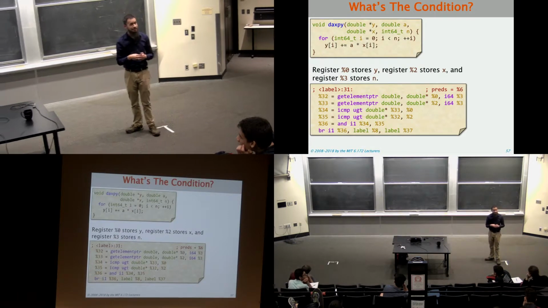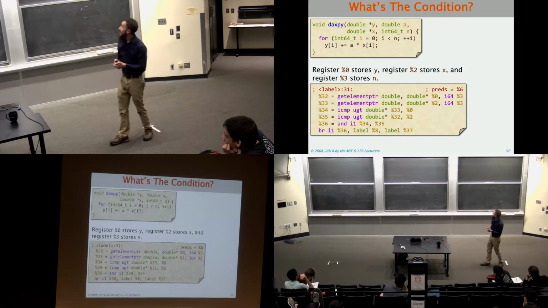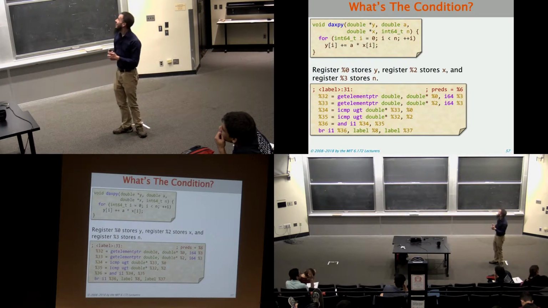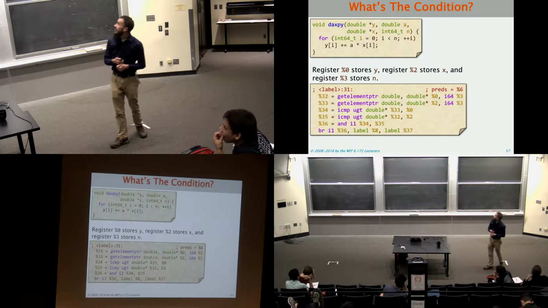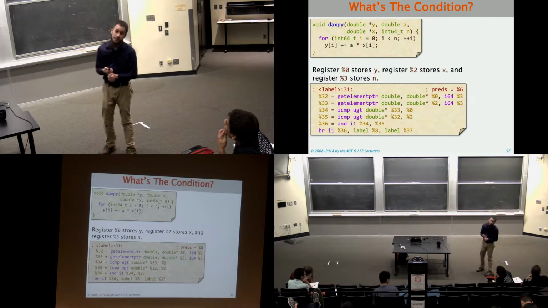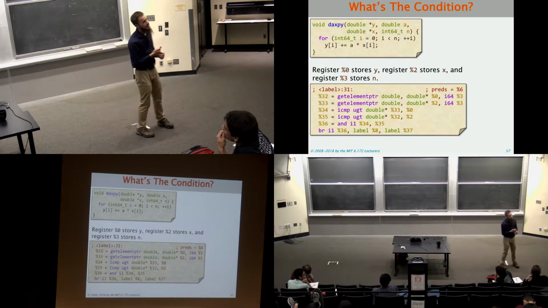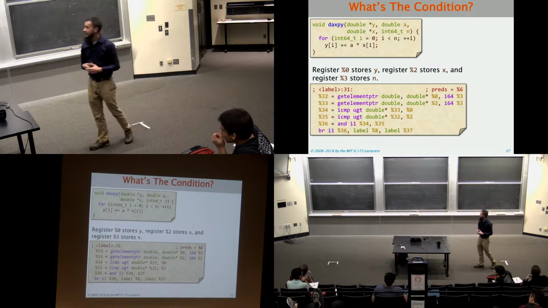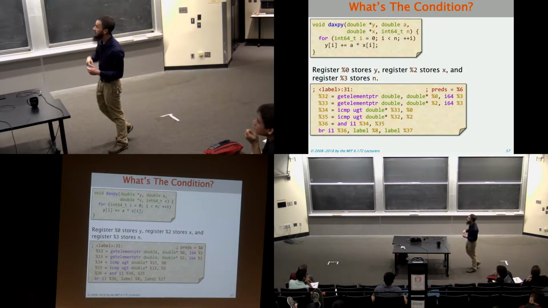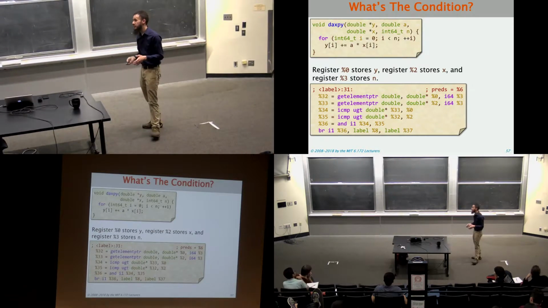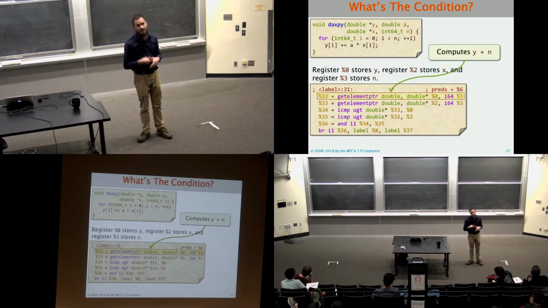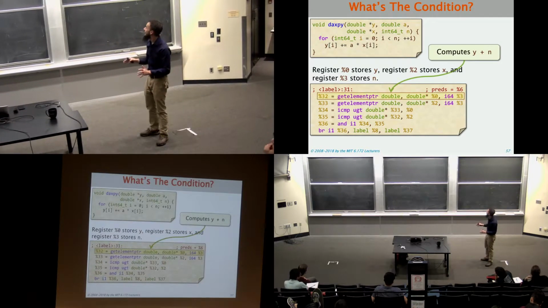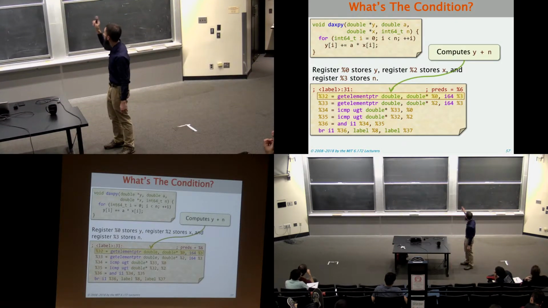Yes? Gets the address of y. So it does use the address of y. It's an address calculation that operates on register 0, which stores the address of y. But it's not just computing the address of y; it's getting the address of the nth element of y. It's adding in whatever's in register 3, which is the value n, into the address of y. So that computes the address y plus n. This is testing your memory of pointer arithmetic in C just a little bit, but don't worry, it won't be too rough. So that's what the first address calculation does.